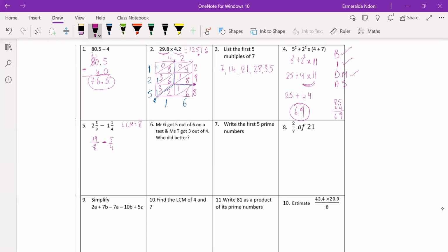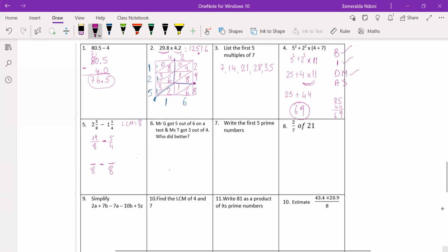Now I'm going to use my LCM. I'm going to rewrite these fractions under the same denominator. It's very, very important, because if the denominator is not the same, you cannot subtract them. Now you ask yourself, how did 8 go into 8? So times 1. You do the same to the numerator. 19 times 1 is just 19. So this fraction is exactly the same as that one, it is times 1.